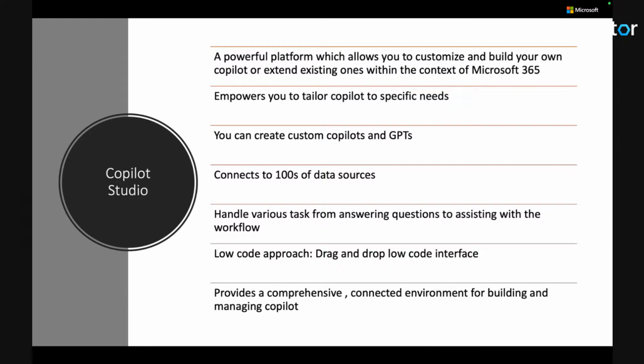Copilot Studio is part of the Microsoft 365 context, a powerful platform which helps you create custom copilots. You can create your own copilot inside it, integrate different GPT models, and you have hundreds of data sources enabled inside Copilot Studio. And this is a low code no code approach which would be available.